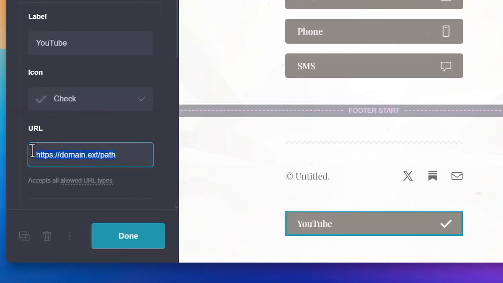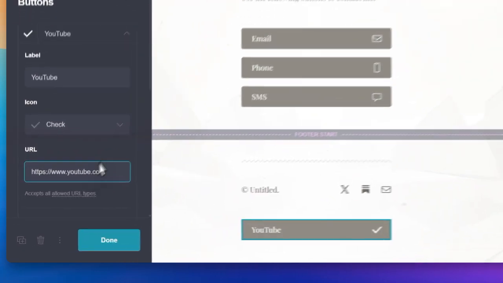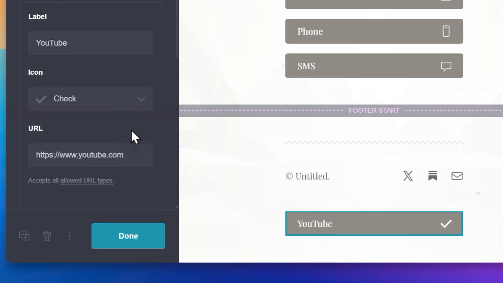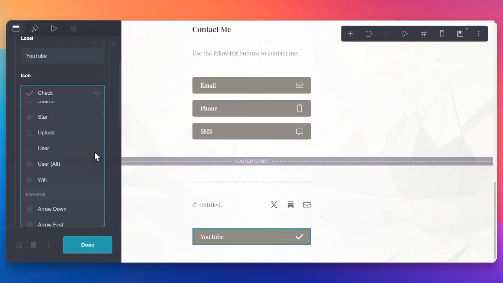This could be your Instagram page, X profile, TikTok account, YouTube channel, or any other platform where you want to gain followers. Make sure the URL is correct so users are directed to the right page. It is recommended to set the link to open in a new tab. This ensures that visitors stay on your Card site while still being able to view your social media profile without losing their place.